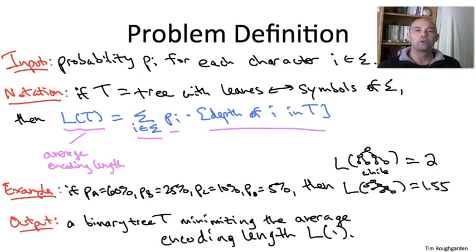So what then is the goal? What's the responsibility of our algorithm? Well, amongst all binary trees which have leaves in correspondence to the symbols of Sigma, we want to compute the one which makes this average encoding length as small as possible, which minimizes our objective function, capital L. Turns out Huffman's greedy algorithm does it. More details to come.